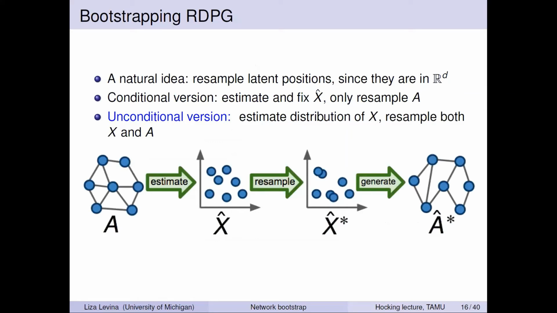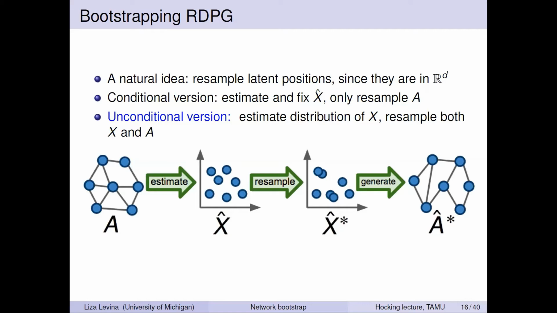So here is a fairly natural idea, I think, once you start thinking about it: how can you do bootstrap under this latent variable model? Just go back to the latent space. We know how to do bootstrap in Euclidean spaces. Once we have points in R^d, we can resample them and we don't have this problem of things falling apart. So that's what we do. We start from the observed network, that's all we have, estimate latent positions, now resample in the usual way, draw a bootstrap sample from the latent positions, get a new X star, and then generate a new network. And this I can do many times.